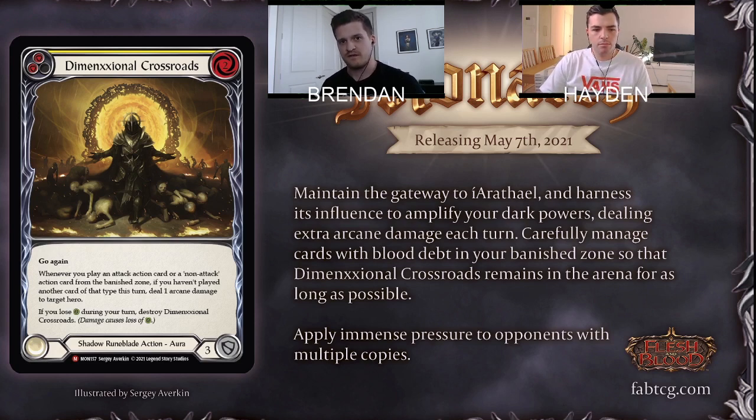So we see with Levia, the Shadow Brute, that she's able to put a 6 cost into her Banished Zone and then not pay Blood Debt that turn. So looking at this card, seeing that second paragraph, if you lose life during your turn, destroy Dimensional Crossroads, alludes to the fact that the Shadow Runeblade class must have a way to avoid that Blood Debt cost and not take damage on their turn. Obviously, there are other ways to take damage on your turn. You could be Reckless Swinged, you could get hit by arcane damage at instant speed by Kano, but mostly it's going to be about managing that Blood Debt zone.